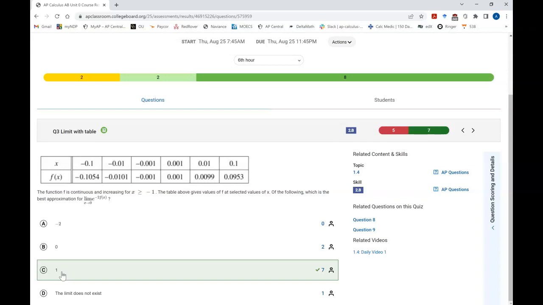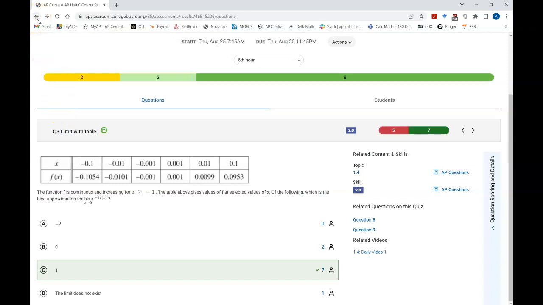So you're saying you start from the right-hand limit and left-hand limit, and since they're both approaching 0, that's what you would plug into the function? Correct. I want to make sure that the limit exists. Obviously, because one of the options down here is that the limit does not exist. So I have to check to make sure that both of them match before I go bombing away and answering anything. Okay. Does that feel okay? Yeah. Okay.